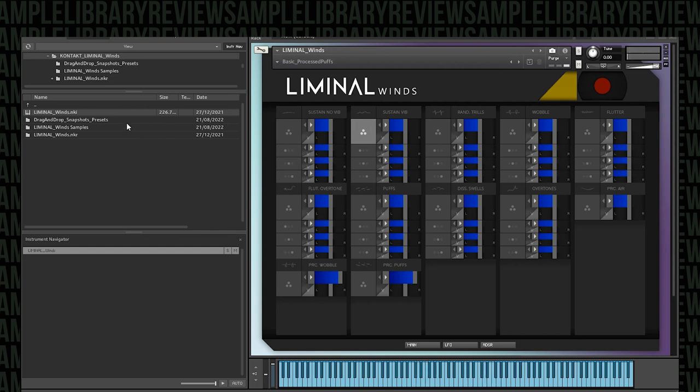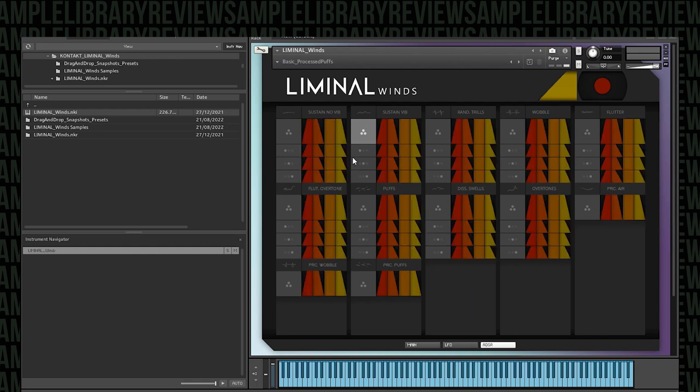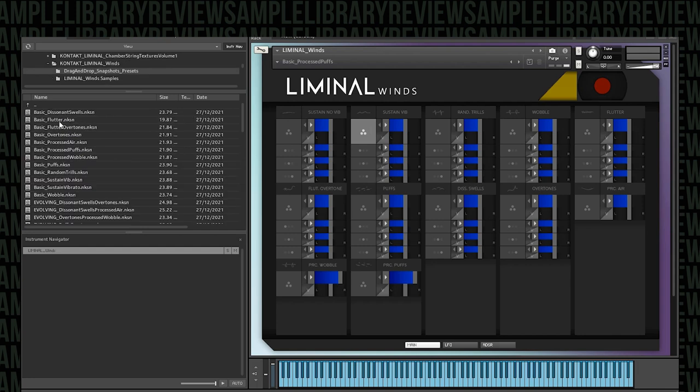Yeah, they sound great. So I'm going to jump in. Oh, just before we do that, we've got three tabs down here. We've got main, we've got the LFO, so you can change that straight away. And then you've got your ADSR. So if I go for some snapshots, let's do some fluttering. So I need to get more consistent with my velocities.